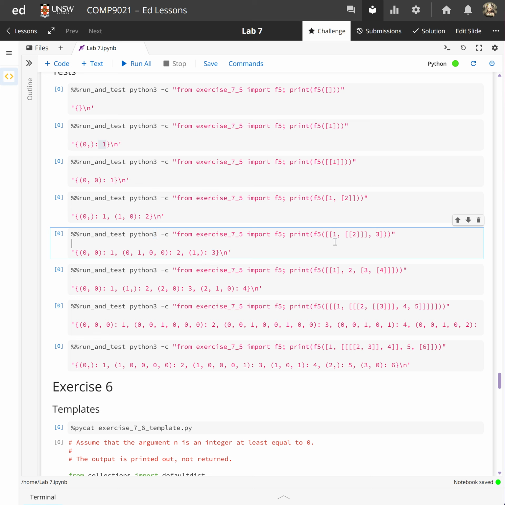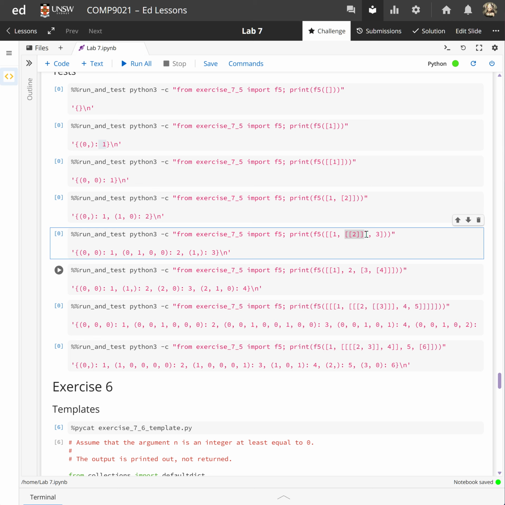So our value one has a zero zero because it's at the zero index sublist, and inside this sublist, the one is at the index zero. So we get zero zero, and go on. Here, zero one zero zero, where does it come from? Here is a zero, and here is one because the value one is index zero.